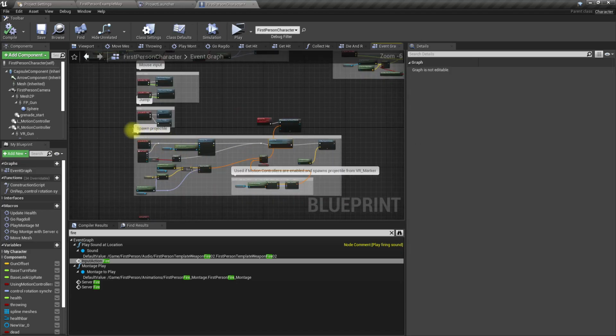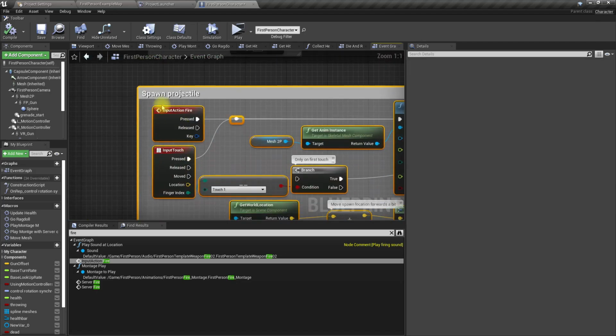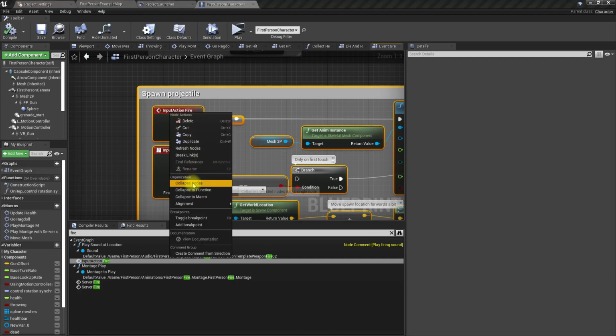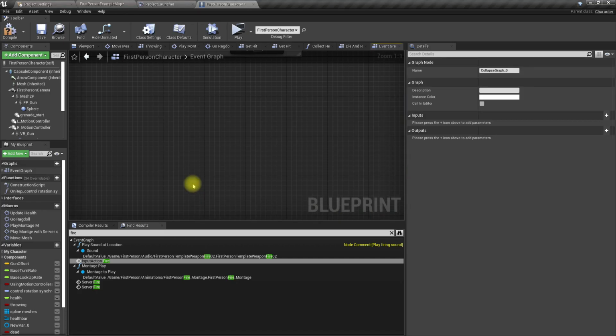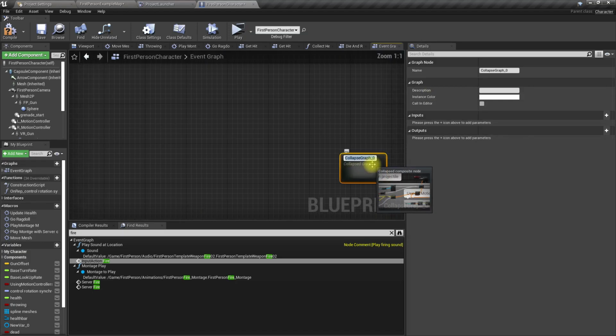So let's collapse this part. I'll name it shooting.